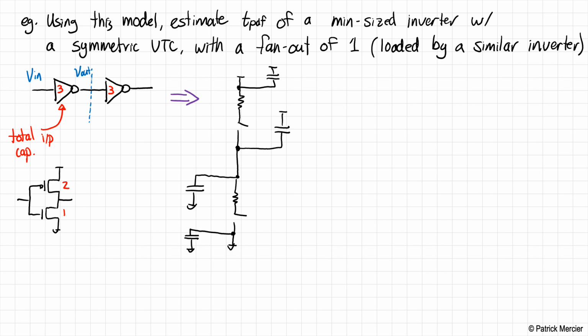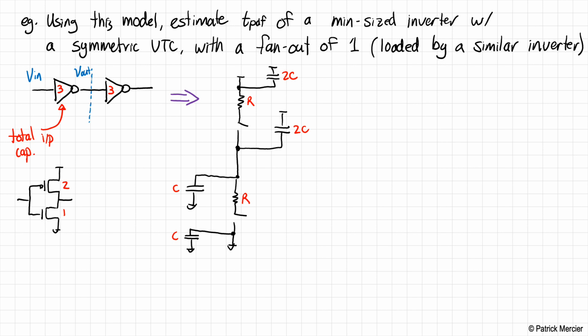Okay, so first of all, let's go ahead and calculate the size of all these components. Well, we know these capacitors on that NMOS transistor are of size C. The capacitance on the PMOS transistor are of size 2C. The resistance on the NMOS transistor is size R. And remember, we've intentionally upsized that PMOS transistor by a factor of 2, so its resistance is actually just R. Okay, this is why it has a symmetric voltage transfer curve.